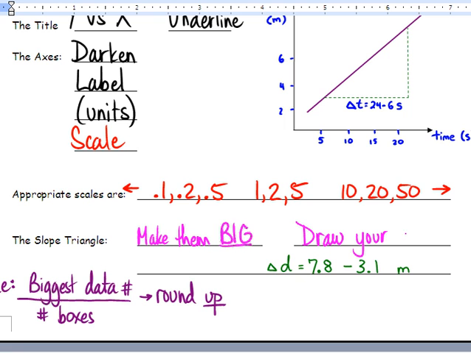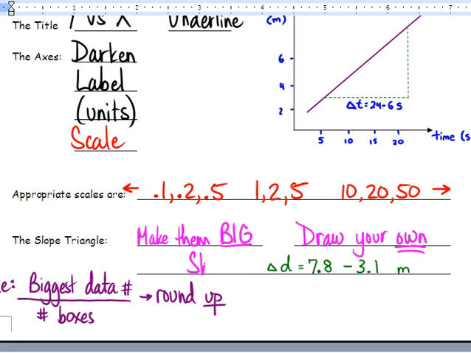You and a partner will not end up drawing the same slope triangles, even if you and your lab partner have the same data. Because as soon as you draw a line, everybody's line is going to be slightly different, so it's unique. And that means you're going to have your own unique numbers on a slope triangle. So I should never see somebody with the same numbers on a slope triangle as somebody else, because that means one person copied the numbers off of the other. Very, very rare that you would have the same numbers on a slope triangle.